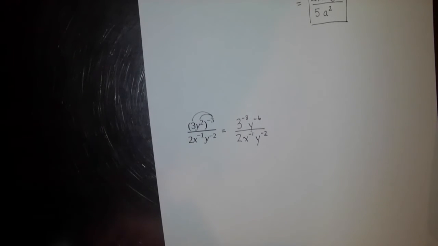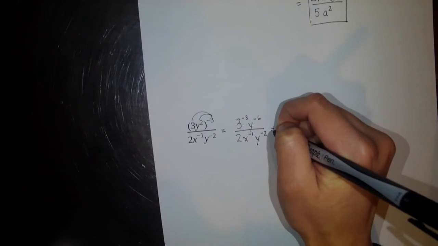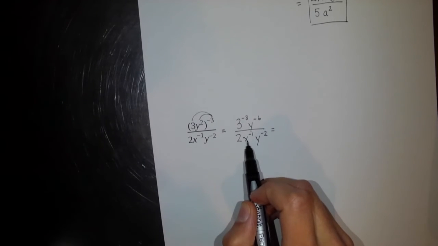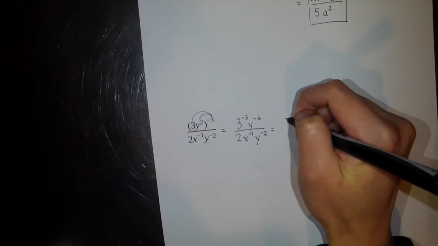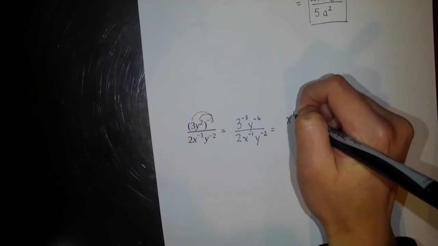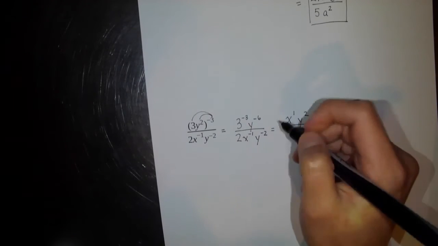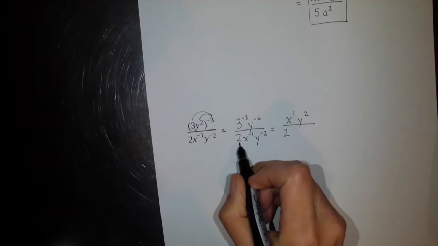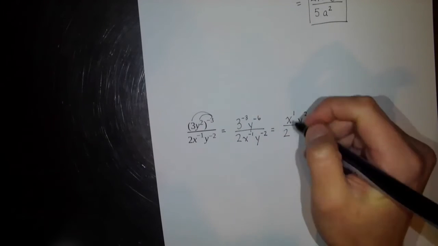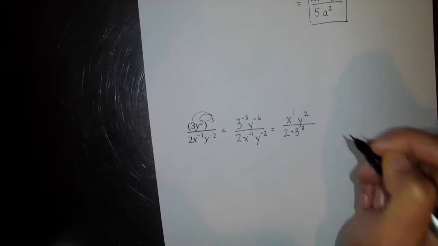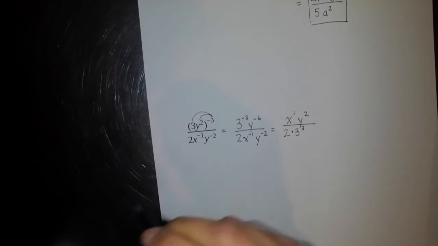What I'm going to do next is my negative exponent rule. So like I said, you can use your different properties at different times. It's all up to preference. But for this one, I want to use my negative exponent rule next. So the x to the negative 1 and y to the negative 2 will go to the top and become positive. So it's x to the positive 1, y to the positive 2. And 3 has a negative exponent, so I'll have 2. This 2 is staying on the bottom. This 3 is going to come down and become positive, 3 to the positive 3. And then y to the positive 6.